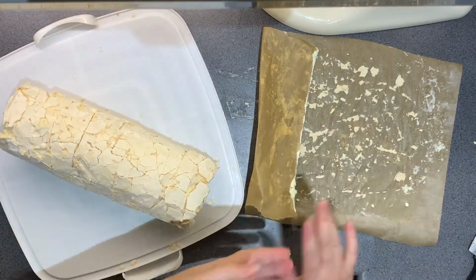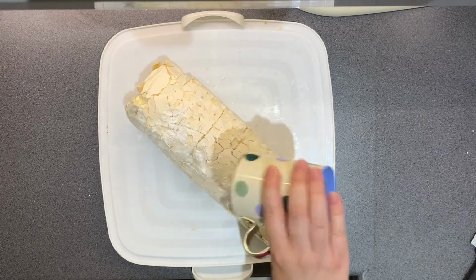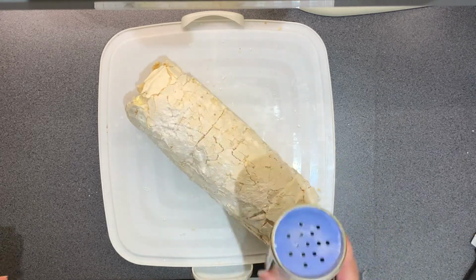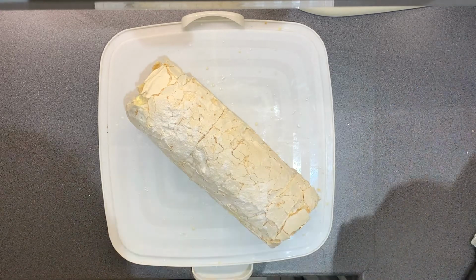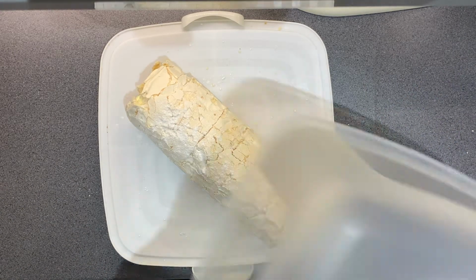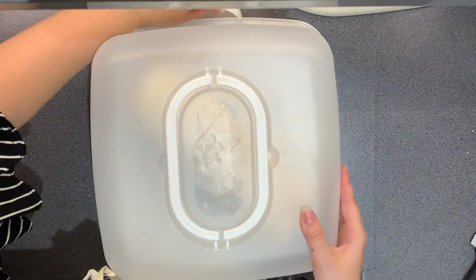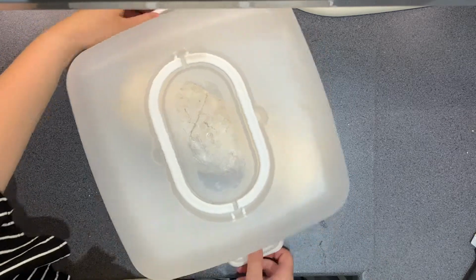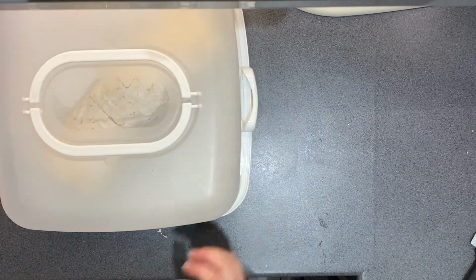Things do go wrong and sometimes you do have to just sacrifice things and throw them away, and some things that are not savable, especially if they're curdled, but everything will work out. It was only a tiny aspect of it that went wrong. So yeah, that's it for today. Definitely going to be making this one again despite my little trauma I had with it. But really enjoyed it and it was really delicious, so definitely recommend that you make it yourself.